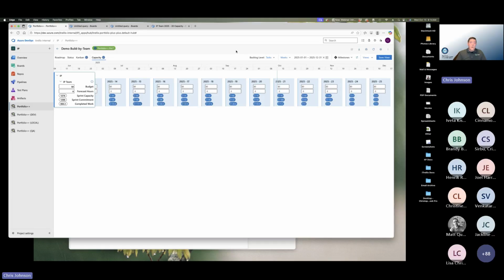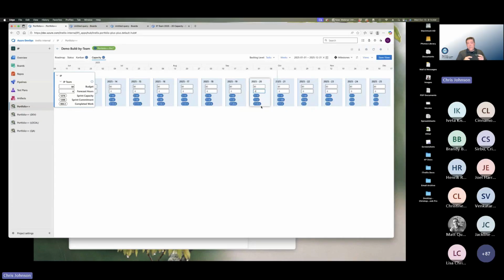Forecast gives you the ability to say, I'm going to allocate X number of hours to the team at a cost of X. These fields do not come from Azure DevOps, whereas these fields do.